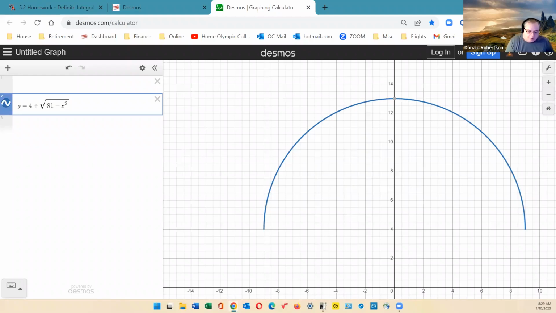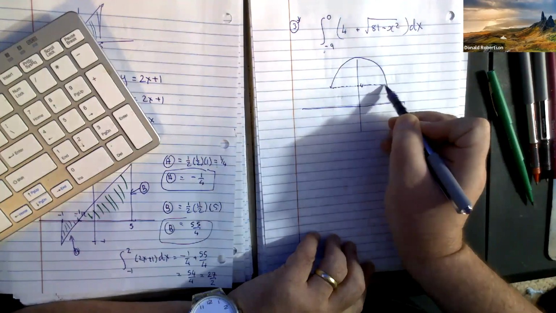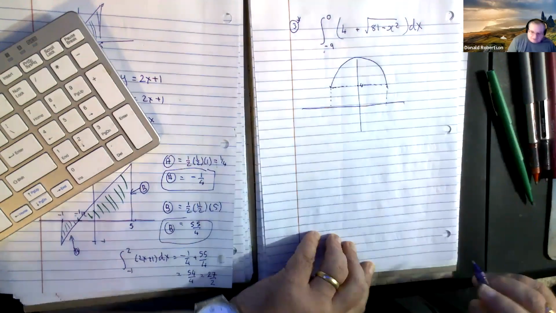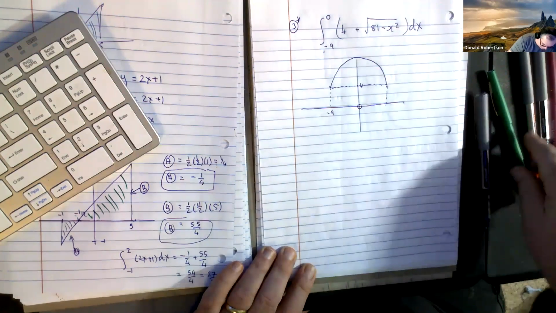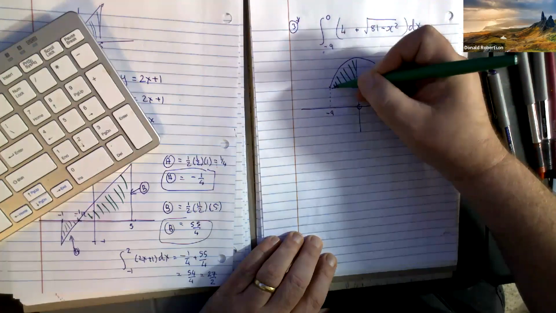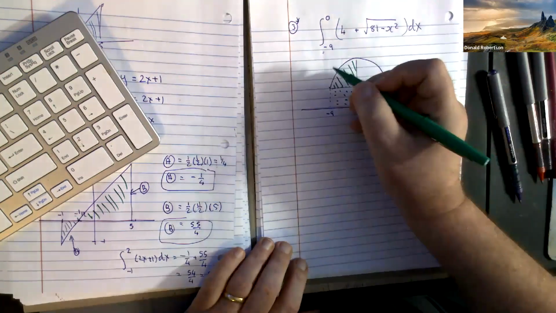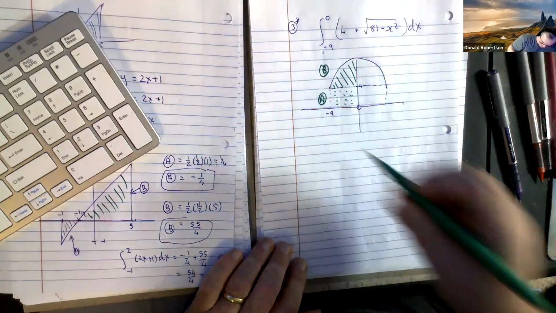And we're going to work with that. So let's see what we have. Put a little invisible dotted line around here and drop some lines down to the bottom. Now, this guy here is -9 and this is 0. So the area under the curve is all of this shape here and this piece here as well. And I'll call this top bit P, and I'll call this bit here A.